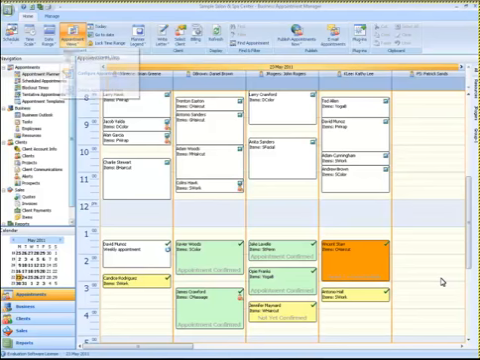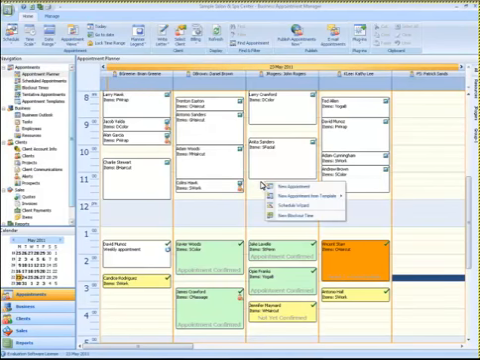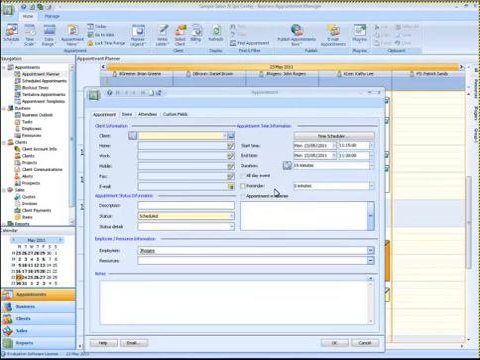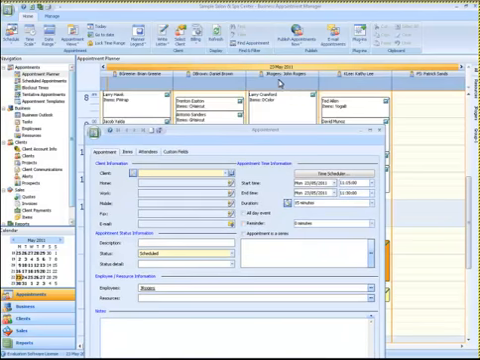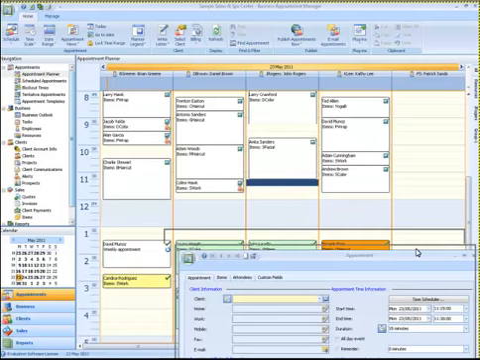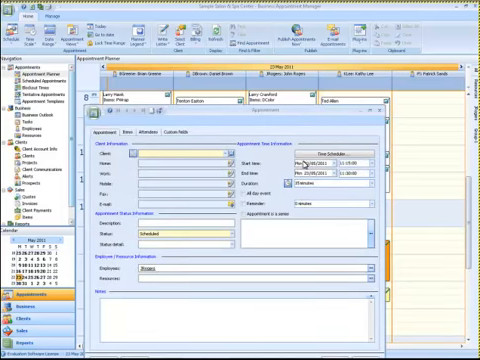Now let's right click on any one space and click on new appointment. So when I do that, I get a screen to set up an appointment. Now because I right clicked on John, it has automatically filled in my employee detail with John. Similarly, if I had right clicked on the column for Brian, it would have automatically picked Brian. It has also picked up the time where I right clicked. So I right clicked on 11:15, so it has picked up 11:15, and it is telling me by default it's a 15 minutes appointment, but I am free to change it to whatever time I think it will take.